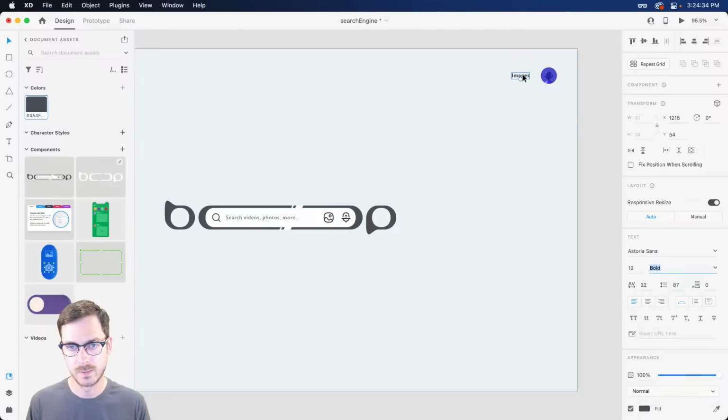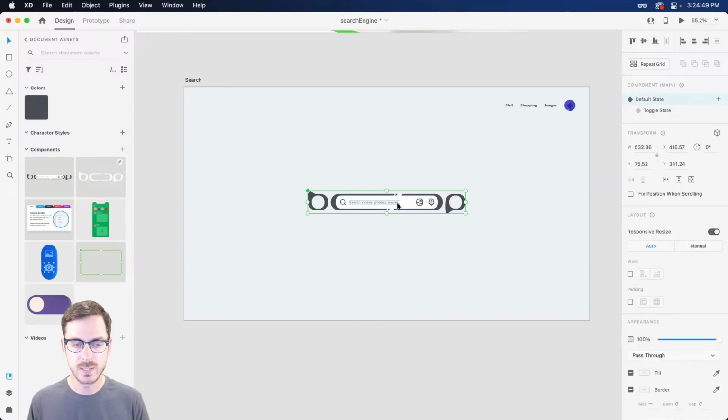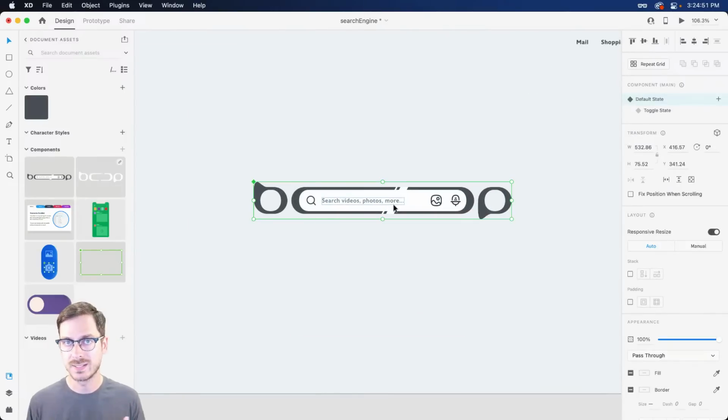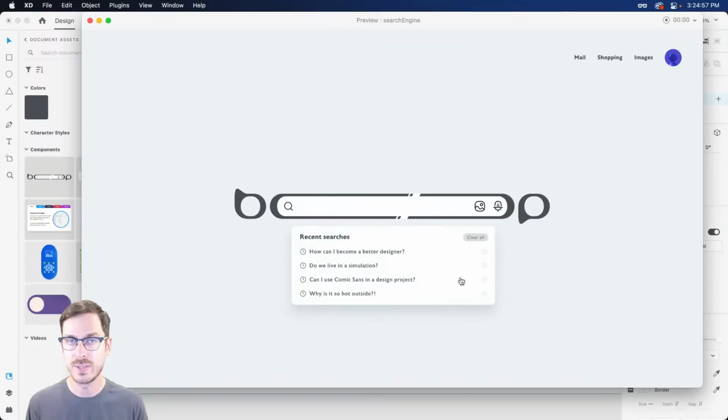Bold it a touch. Right align it. And shopping. Mail, right? And then you can put some additional things down here, maybe at the top left, all sorts of different things. But the main focus was definitely on using components, states, the toggle trigger, a little bit of lottie, auto animate to create this fun looking search field within Adobe XD.